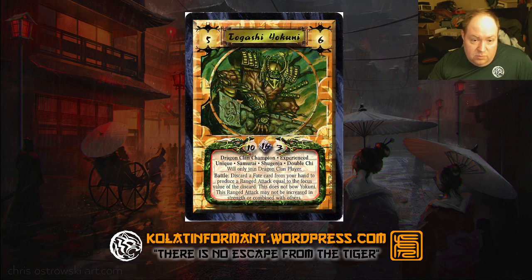Here is our experienced Togashi Yokune. It's standing on this wall above Bayashi Kachiko.